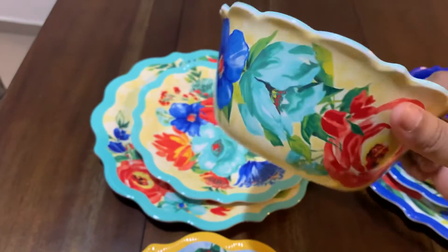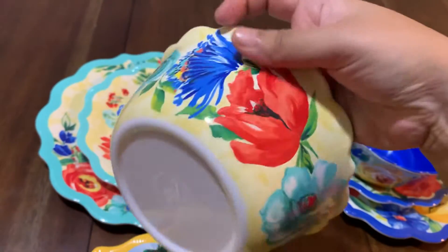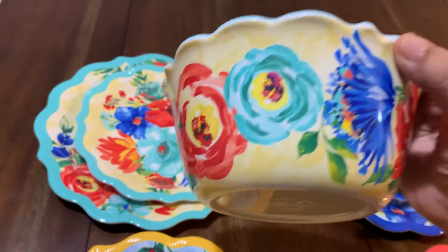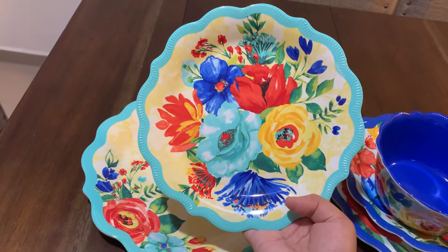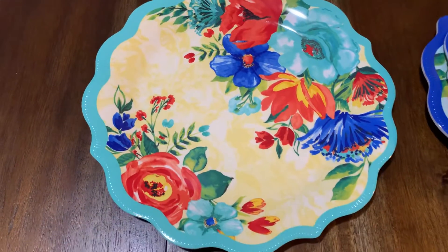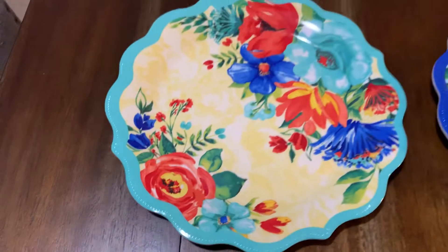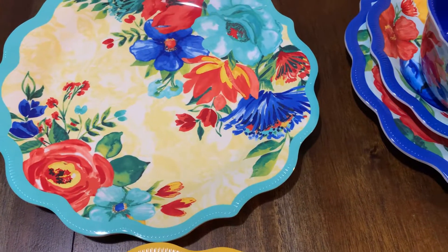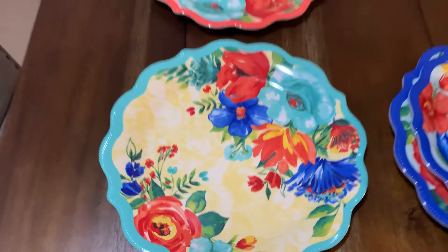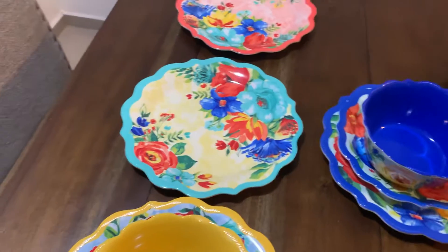I love it so much, and I don't have to worry about my kids dropping and breaking it because it's melamine. This is the turquoise color — the turquoise has yellow at the side as the background. That's the turquoise dessert plate and this is the dinner plate. They all have the lines at the side and the flowers. I think turquoise is more similar to pink — let me show you: that's the pink one and that's the turquoise. Pink and turquoise have the same design; blue and yellow have more or less the same design.